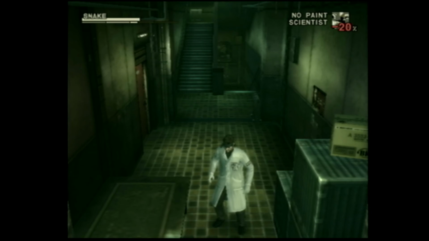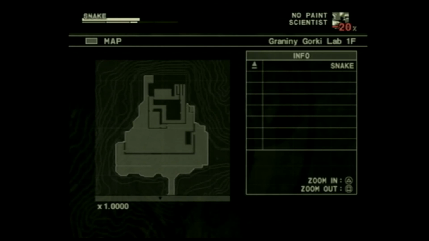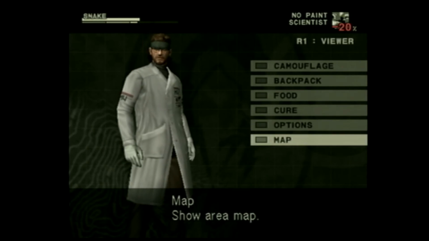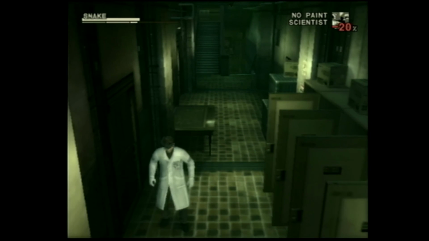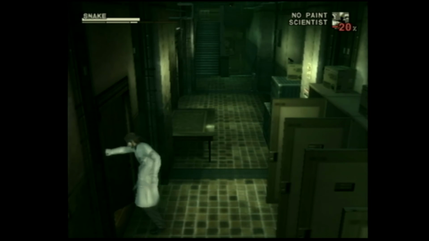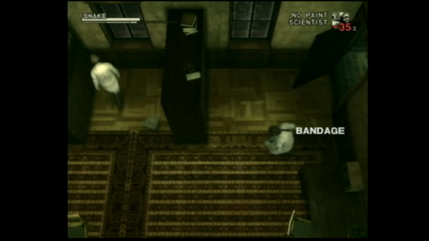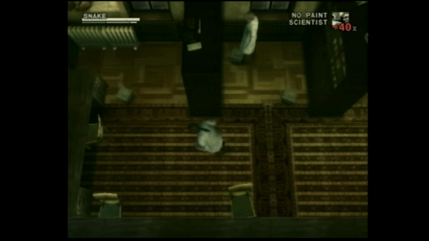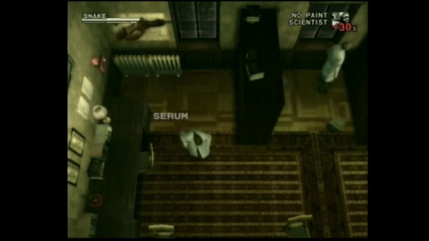Hold up, I'm gonna have to go to the map. Let me see something. Okay, map. Alright, so you can get up in this little room right here. Let me go up in here. Is this a door? I knew it. Ah, some bandages. But that dude didn't see me, so.